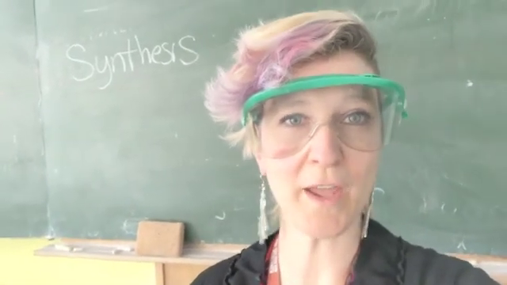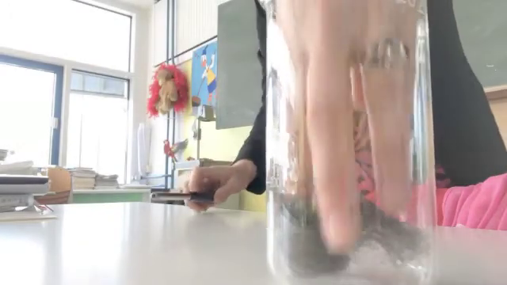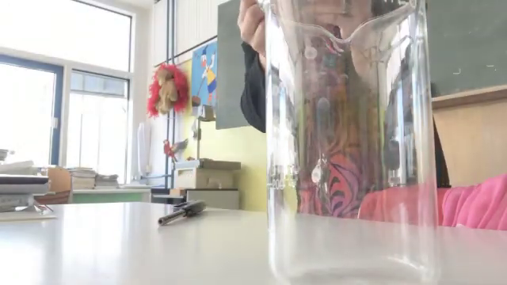Hello students, I'm going to show you a quick synthesis reaction. I'm going to be using mostly iron. I've got some iron wool here and I am going to add some oxygen to it. As I set down the beaker, this is where I'm going to have the reaction happen. I'm going to have some iron, and then I'm going to add some oxygen with some fire. So this is what it would look like when we do a synthesis reaction.